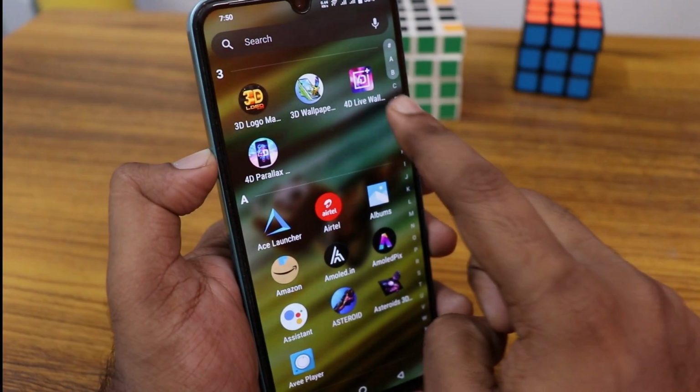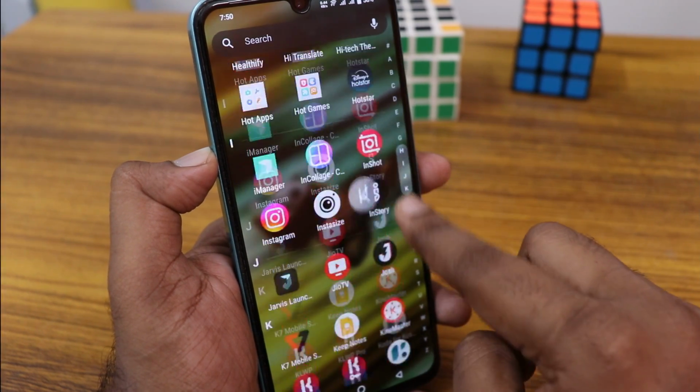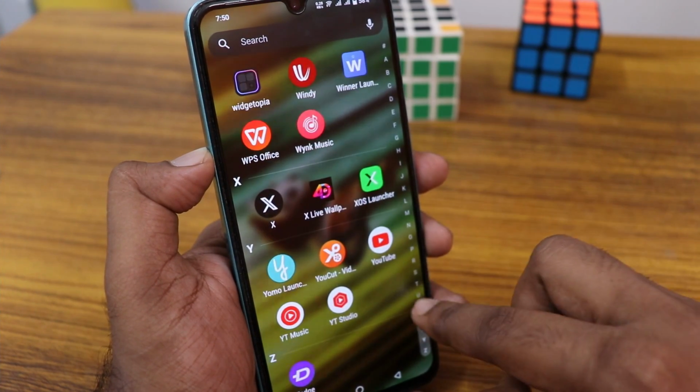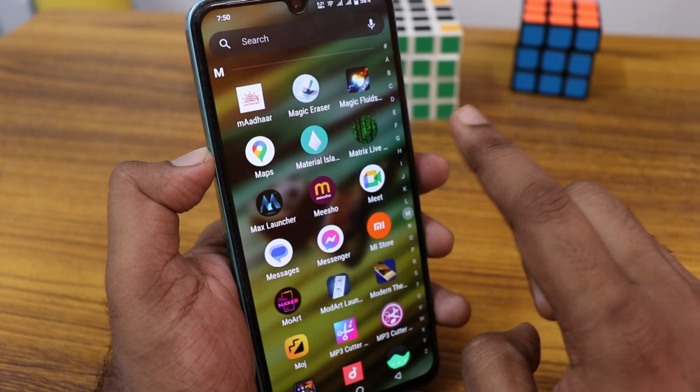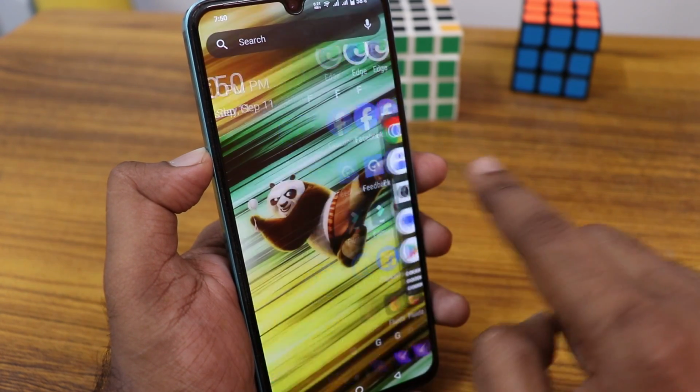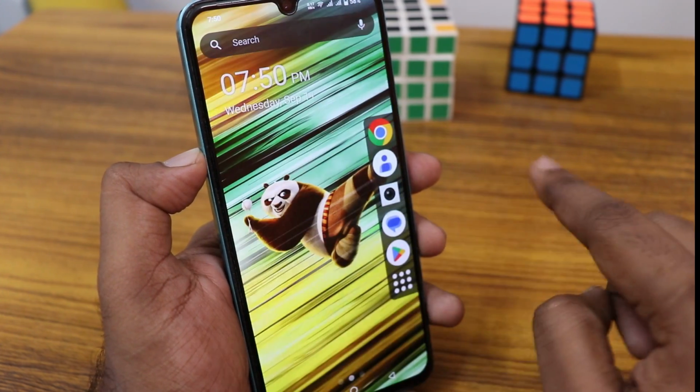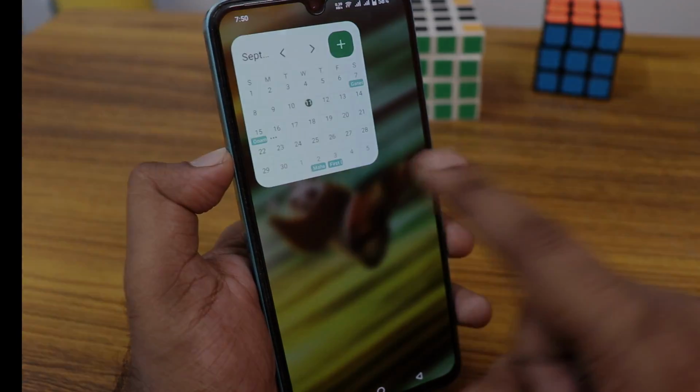It's actually so smooth and so fast. You can see how it looks, and it's so easy to browse the applications. It's so fast, actually. You can use this app drawer icon. If you need it, swipe up to open the widget gallery.